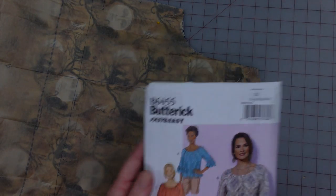And there really aren't any dots here. There's not a dot for a shoulder top placement or anything because it's kind of debatable because it's going to be in an elastic casing.